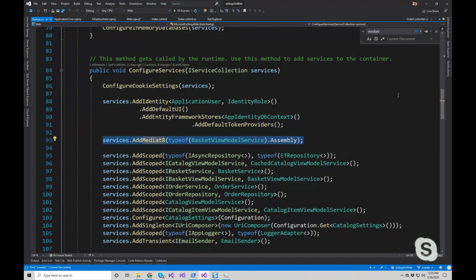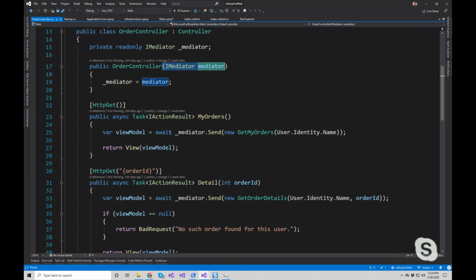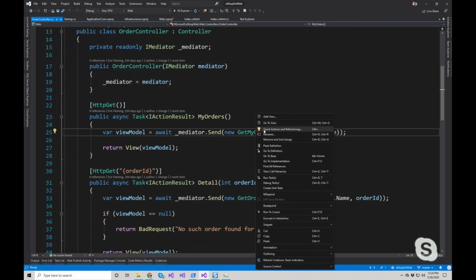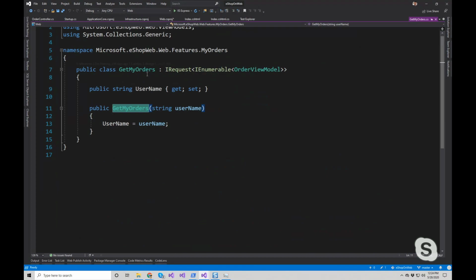It has a few different interfaces that it supports for that purpose. So if we look for where that handler is going to be, and I don't know where it is off the top of my head, so I have to find it. The handler is going to take care of doing that work inside the thing we were just in. What were we in? Order controller? Yeah. So we're going to send the result of this get my orders helper method. Let's go to that definition. And this is going to be an IRequest of IEnumerable of OrderViewModel.